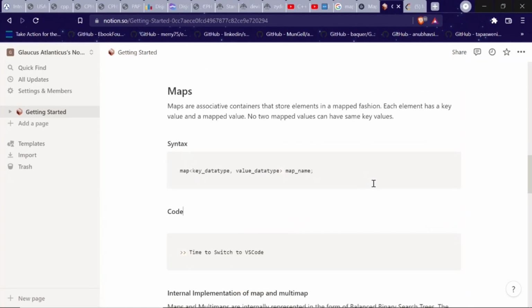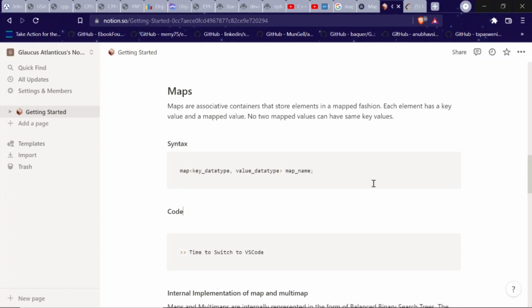First of all, maps. As I said, maps are associative containers, so they store data in the form of key value pairs, and that's all there is to a map. One important feature, though, is that maps in STL do not allow duplicate keys. For example, if I have a map where roll number 787 maps to Ansh Sarkar, the key is 787 and the value stored at that key is my name.